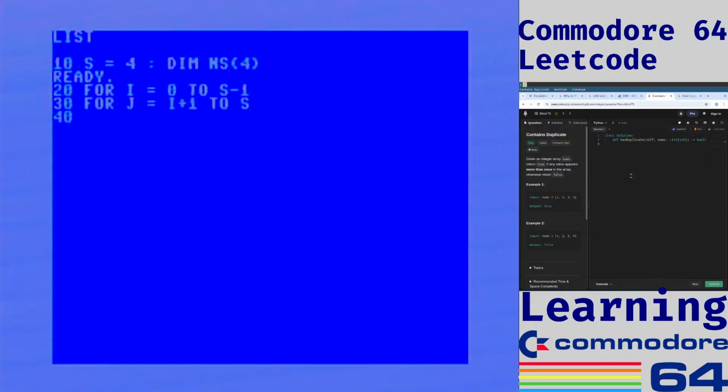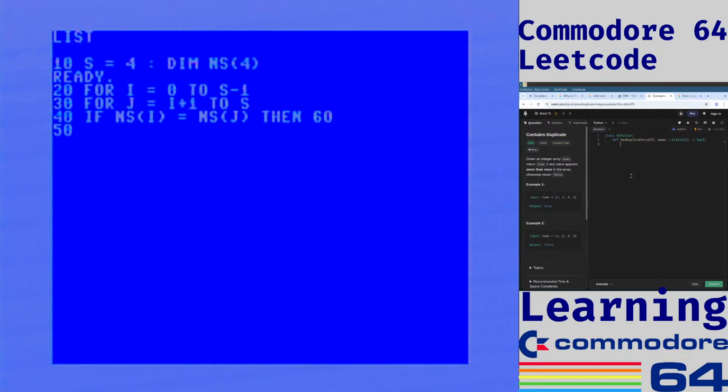Okay, 40. If ns at I is equal to ns at j, then I want you to go to line, let's go to line 60 for now.